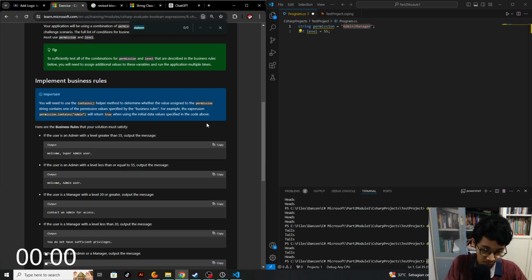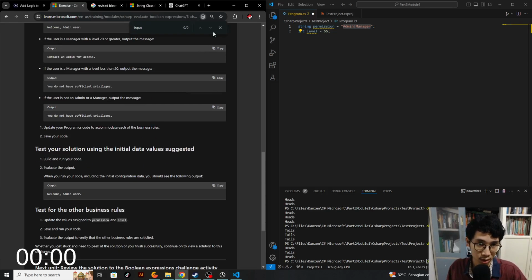Is there any kind of user input here? No user input. When you run the code, including the initial configuration data, you should see the following output.